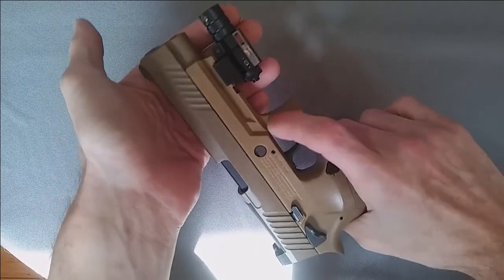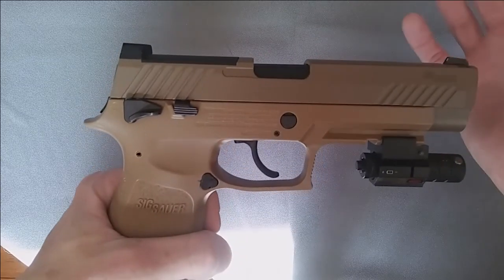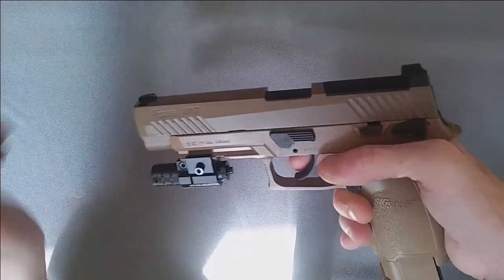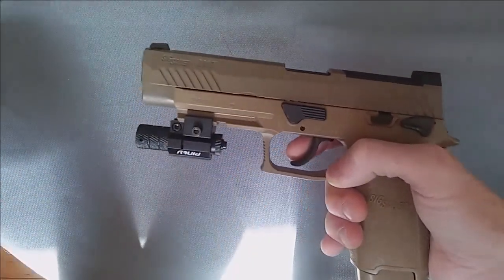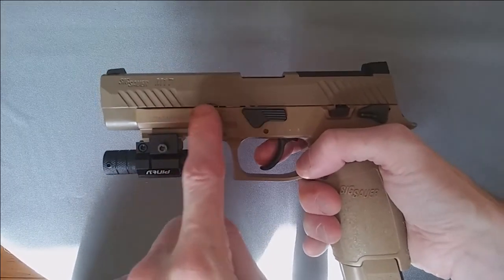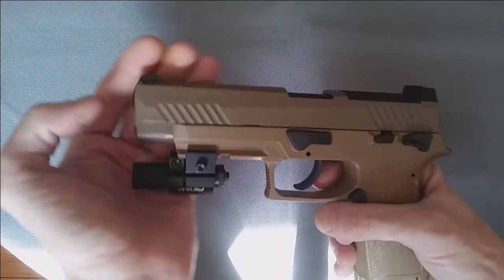But yeah, anyway, so that's the Sig Sauer M17. I would dismantle this for you, but I don't want to do that because I fear damaging it or not being able to put it back together. I have some 1911s that are full metal blowback that I have dismantled, and I have put back together fine, and they work fine, but I haven't done that with this, so I feel like leave well enough alone. Why dismantle it if I don't have to? In order to oil it, all I have to do is get into these little cracks right there, put a couple drops of oil, rack the slide a few times, clean it down, let the oil drip in there a little bit, and that's it, really.